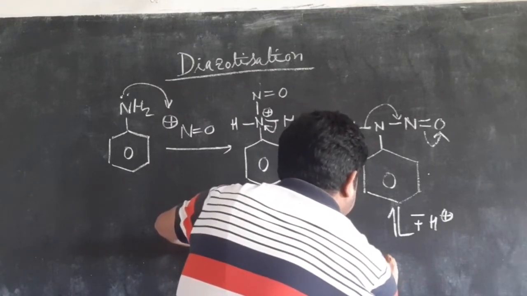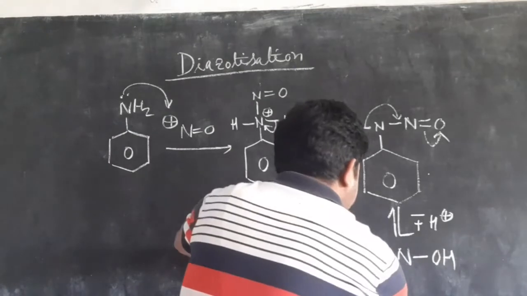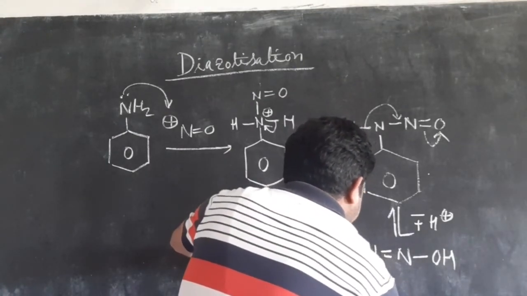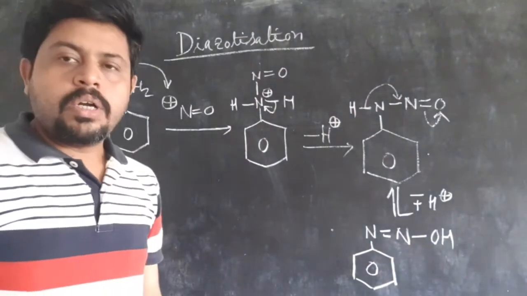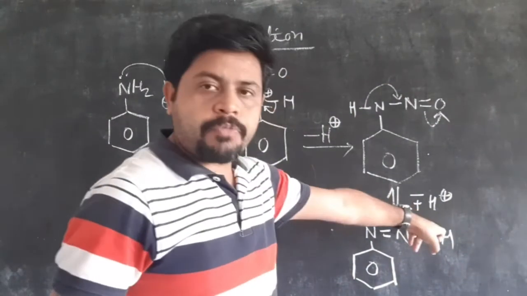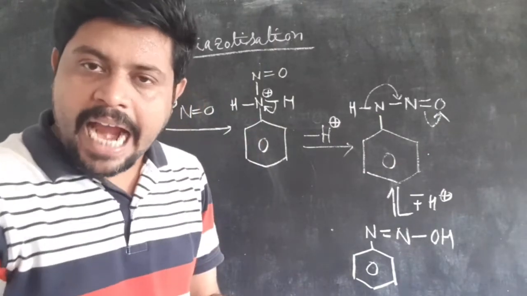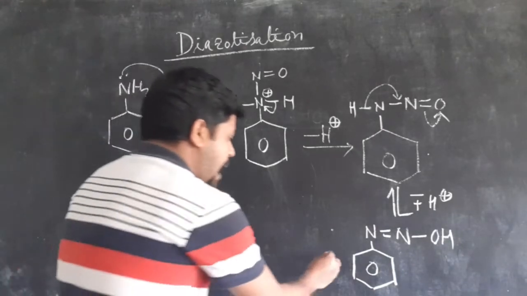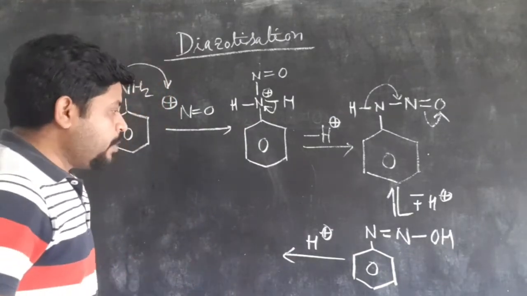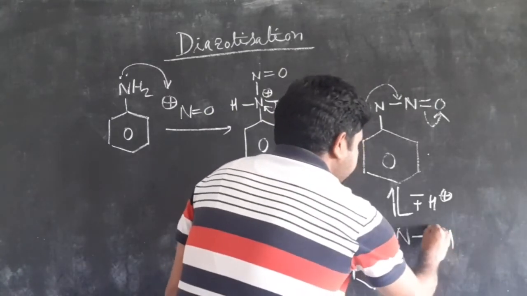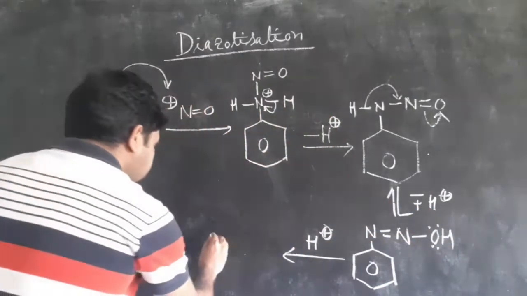You can see double bonded nitrogen, OH, and this nitrogen is attached with the benzene ring, the aromatic ring. After elimination of hydrogen, the hydrogen is going to add to this oxygen. That's why I told you first elimination, then addition. And after that, in our medium lots of H+ is there. I already told you in acidic medium, always H+ is there. So this H+ is going to attach with this electron rich oxygen, this OH portion.